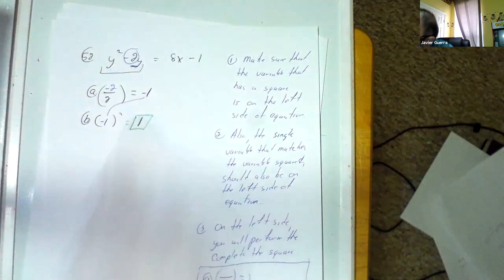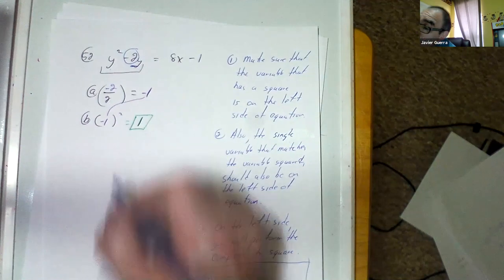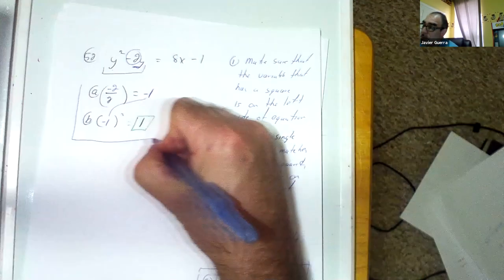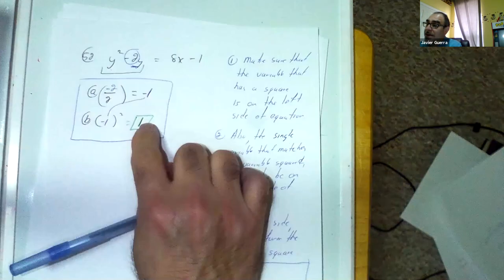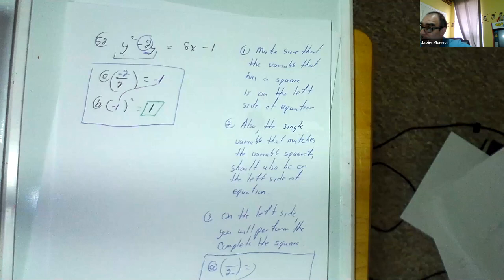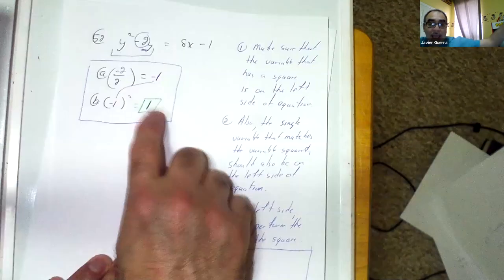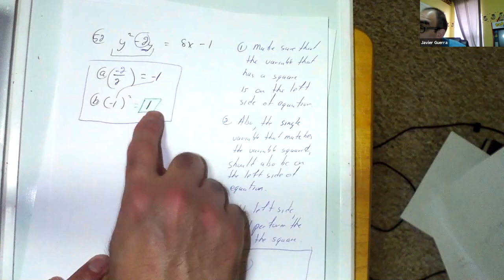That number that I haven't boxed here, you're going to do something with that number, right? So it's an equation. So think of it like a balance. You're trying to balance like a seesaw. So what you do with that number 1 is you're going to place it on both sides. You're going to add 1 to both sides.